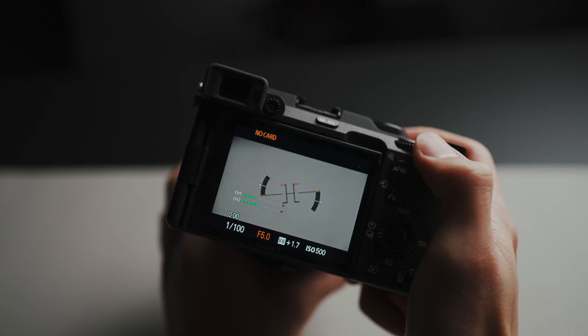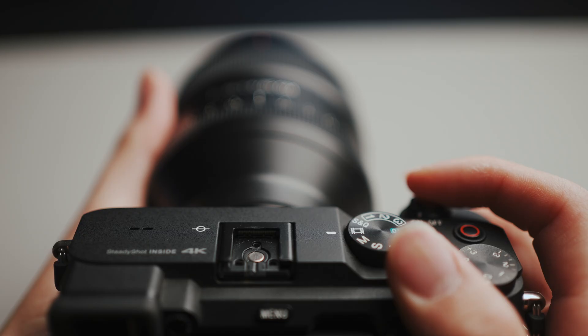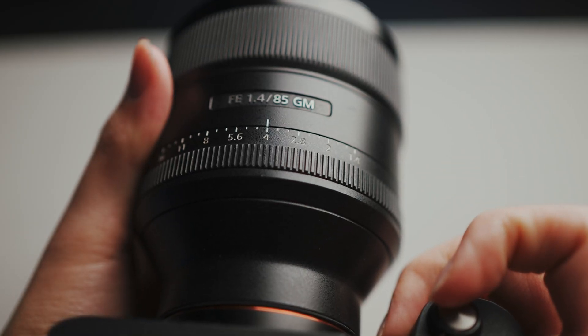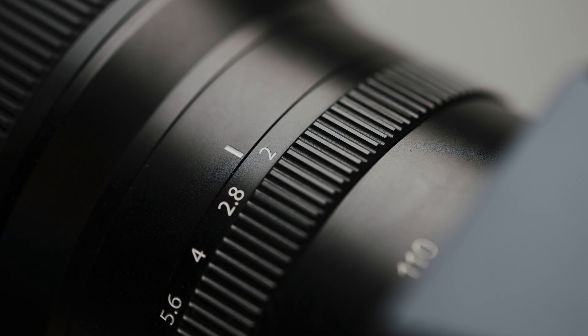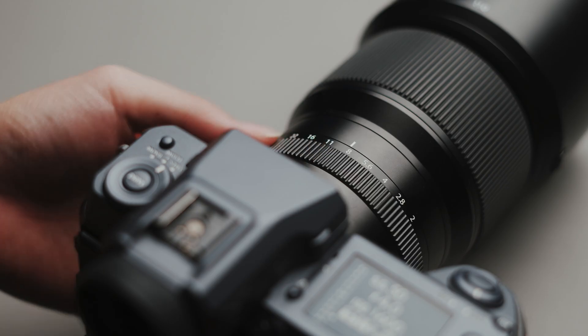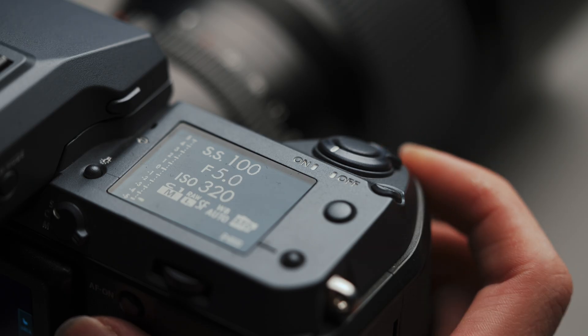One might also ask: since the aperture control is already fully electronic, what's the point of making a classic style aperture ring on the lens? Why not just control everything from the camera body? Well, I think it's always a good thing to have one additional physical control — that means one less dial being occupied on your camera body. It's also very easy to see what f-stop you have dialed in simply by glancing at the lens barrel, a reading that exists in the real world instead of on a screen. And while sometimes there is the issue of accidentally bumping the ring, there is typically a special setting at the very end of the ring that lets you ignore it entirely and dial everything in camera side — that way you get the best of both worlds.